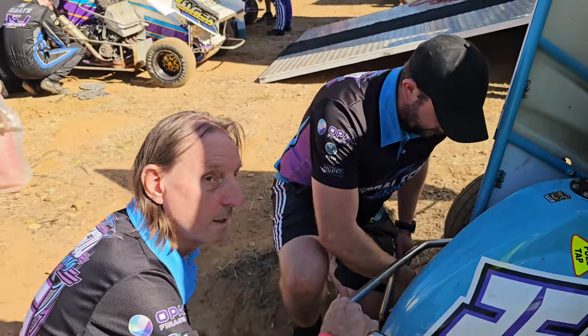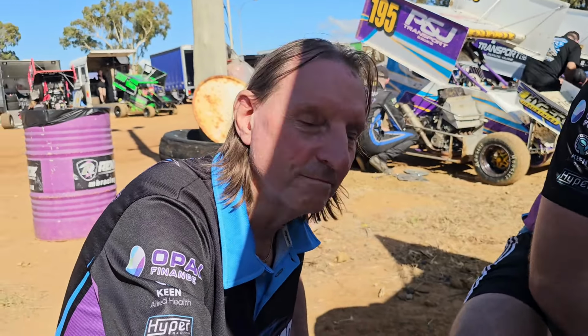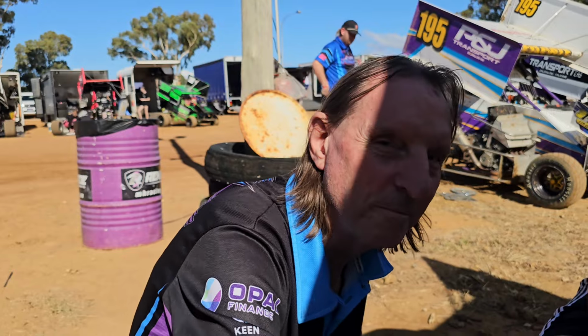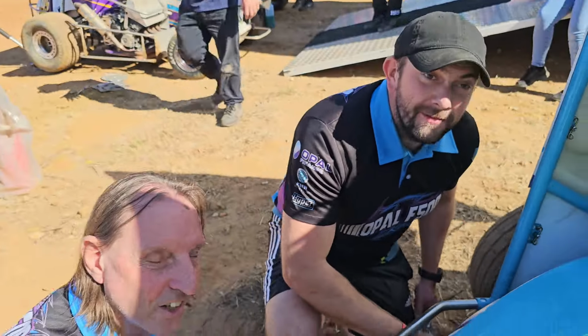Brian Mullings, you've been around the sport for 500 years. I have, yeah. A couple of zeros off that. Mate, what are you doing to the car? At the moment, we're altering the bars. Just trying to get a bit more grip in the rear end. A bit more right rear grip. Bit tricky out there. It's a bit slick up top and bottom. No, middle's not too bad. It's fine in the middle. Just got to be in the spot at the right time. That is true. Track will change a little bit, so we'll see how we go during that. As we do. All right. No problems. Good luck, guys. Good luck, man. Thanks.